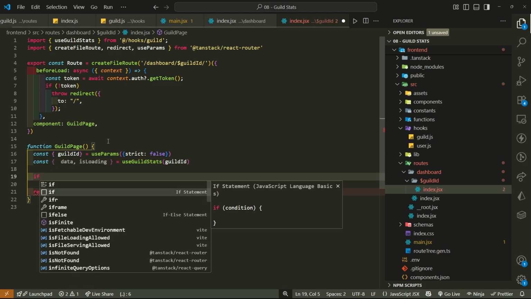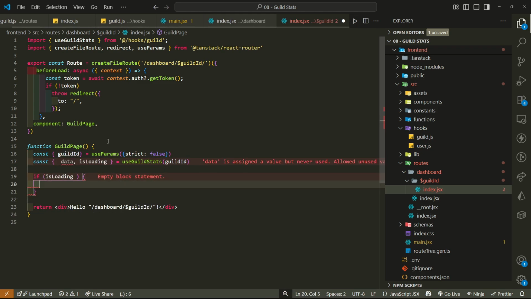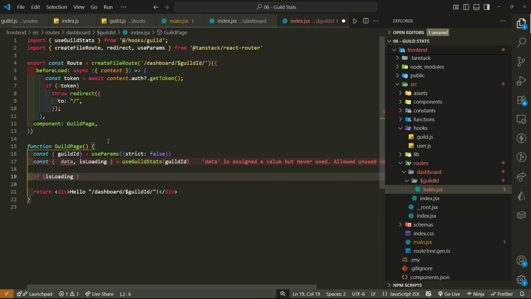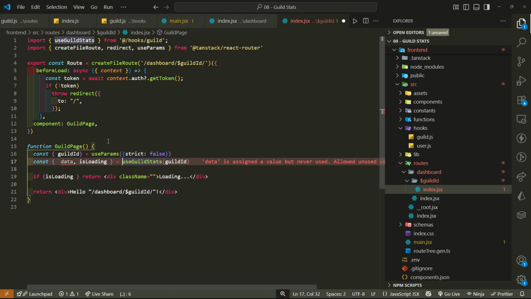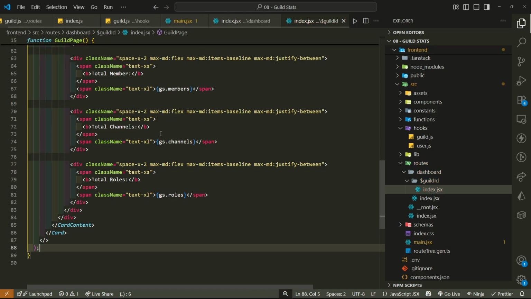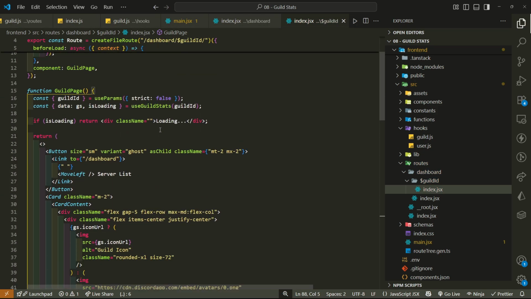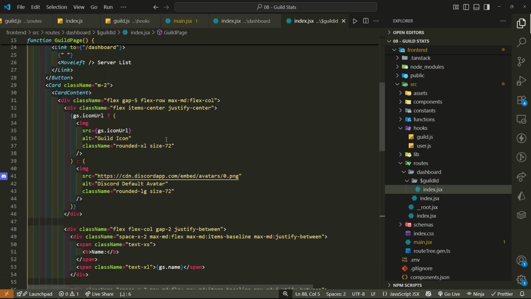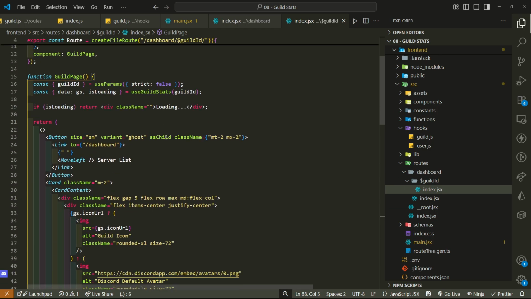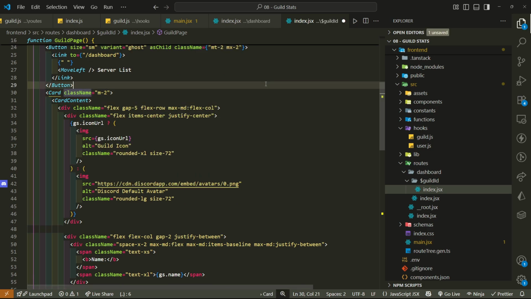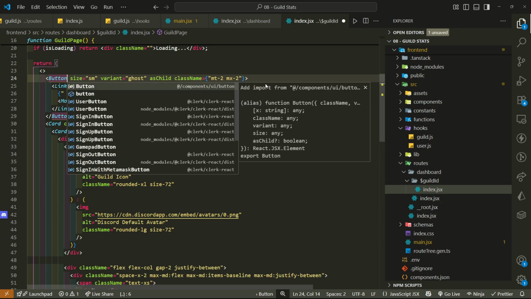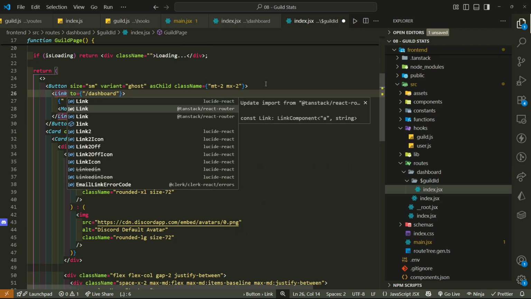To make the code cleaner, I'll also assign a short nickname to the data, like gs, so it's easier to use. Next, I'll paste in some design code that displays the guild stats. Pause the video and write it down so you can follow along. Here we're using a simple card component. Inside the card, I've added a flex class. It contains two main elements, one image and another section for the guild stats. I've also added some responsive classes to make sure it looks good on smaller screens and mobile devices.